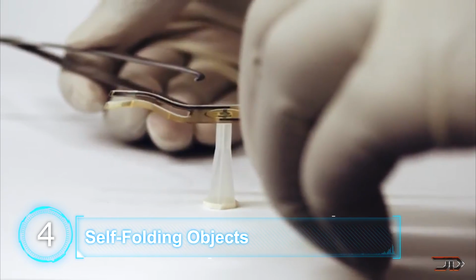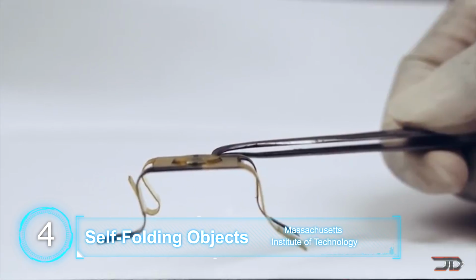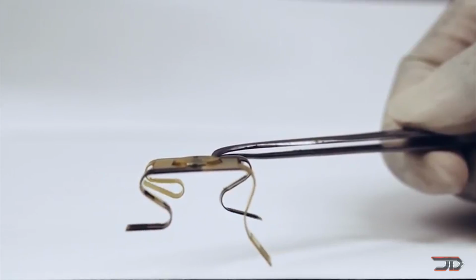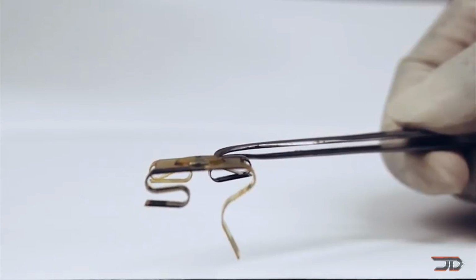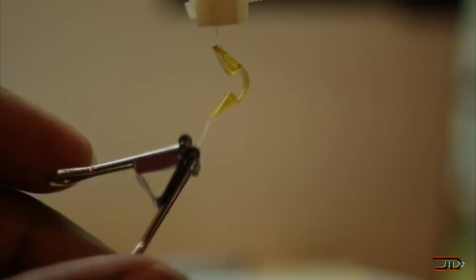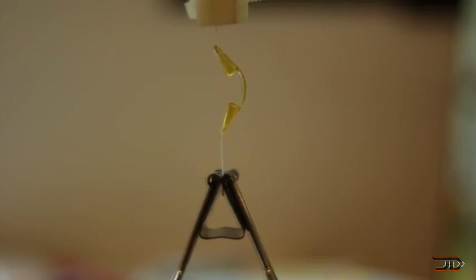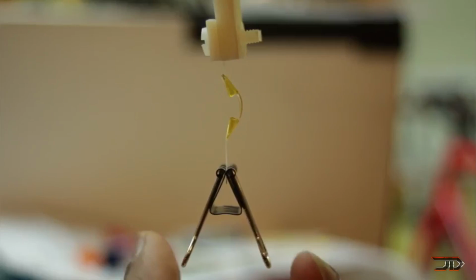At number 4, a self-folding object. This 4D printed polymer is a little bit different and it changes shape almost immediately once off the printer bed. The best way to think of this is to imagine a stretched elastic band and then watching it shrink once it comes off the printing bed. This is really innovative because most electronics degrade when exposed to heat or moisture, and this structure immediately bends into its final shape. Naturally, these types of polymers could lead to custom sensors, displays, or even antennas, which depend on three-dimensional shapes.